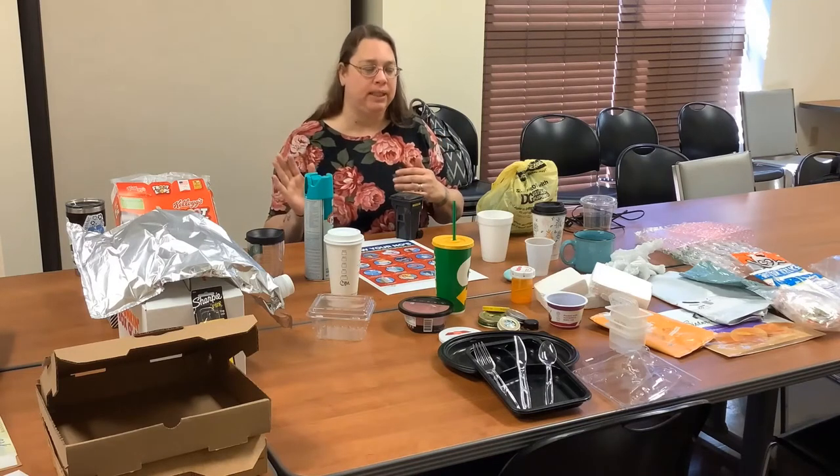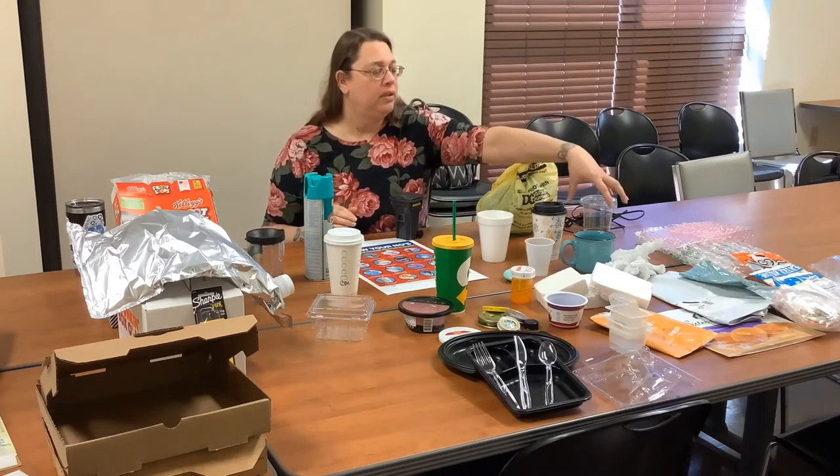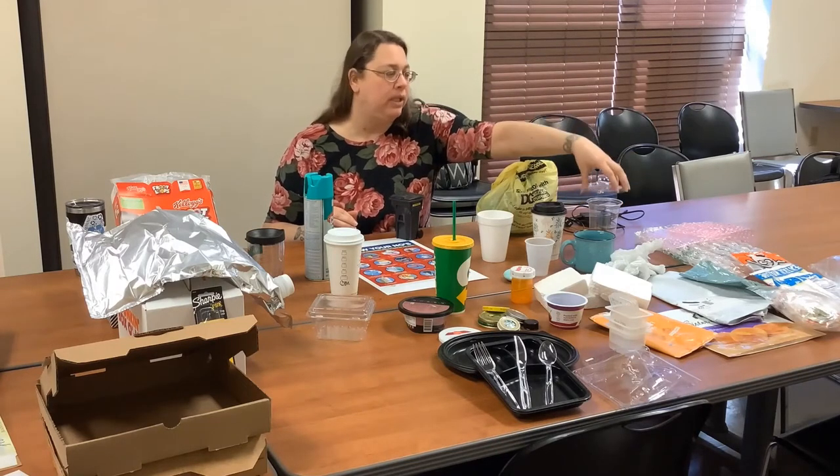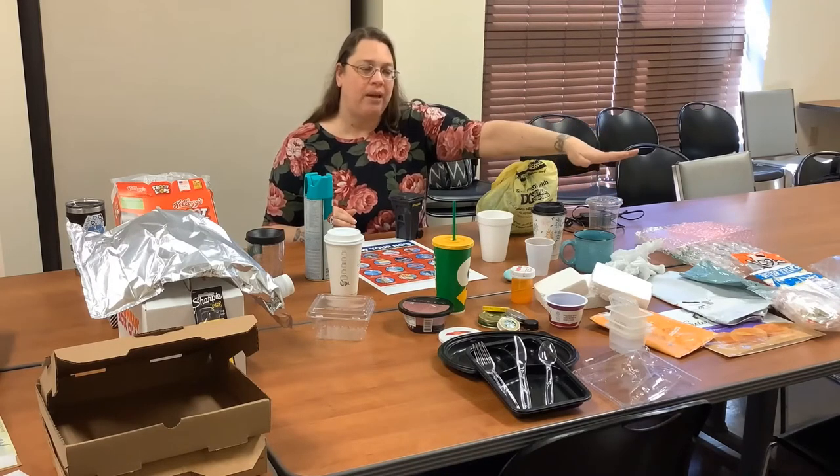In our recycling stream, there are a lot of products that say they're recyclable — they've got a number on them, they've got the chasing arrows. Unfortunately, with the changes in our economy and the inability for us to ship all of our recyclables overseas like we used to do in the past, a lot of items have become non-recyclable in our MRF shed. Our MRF shed is where our materials go to be sorted and processed. Included in all these materials, we have number one single-use cups — they don't sort well, and the lids especially get sorted to the paper with new optical sorter technologies. All of that becomes a contaminant.